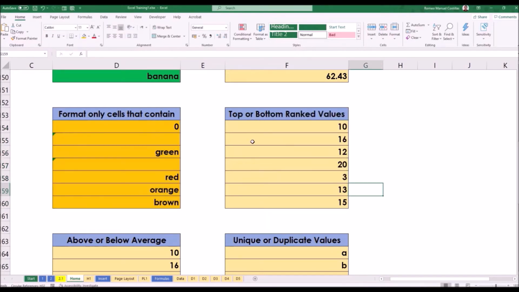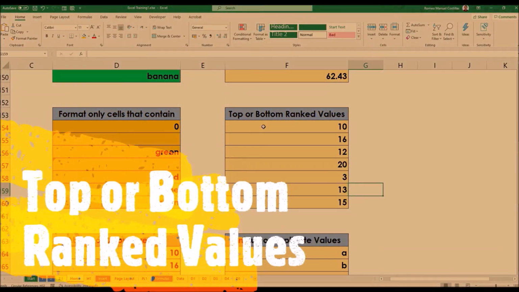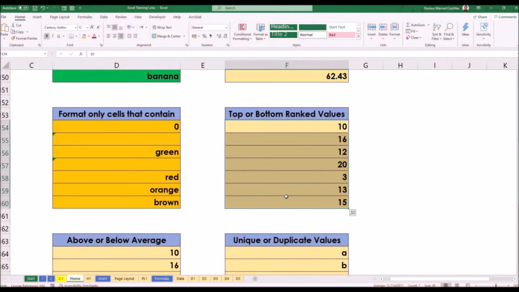Top or bottom rank values. So let's say for example, gusto natin ma-capture yung top 3 dun sa ating data natin, and then gusto natin siya mag-color ng yellow for example. Top 3 na values natin. Again, we can use the conditional formatting para ma-identify po yun.